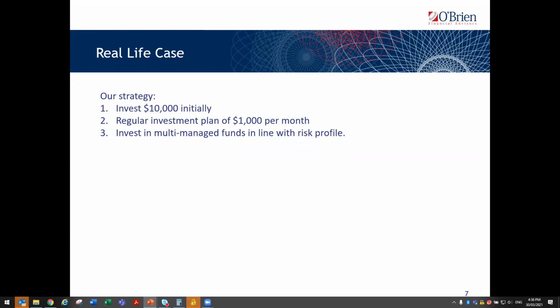With regards to risk profiling, this is where we ask clients some questions to understand their investment preferences, what their understanding of the market is, and how they would react in certain circumstances. This is to identify a person's risk tolerance and investment timeframes as well, because with higher growth investments, you have to stay in the market a bit longer. This is how we came to the decision to invest him in some multi-managed funds.